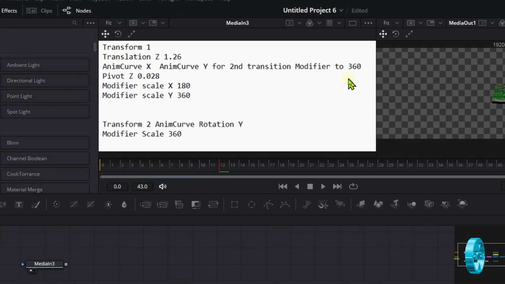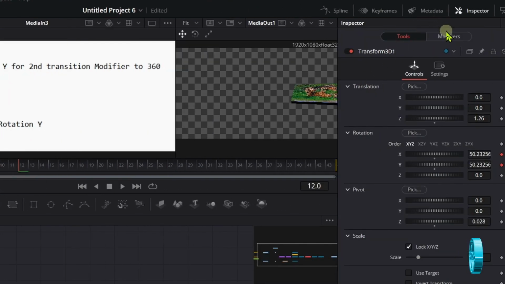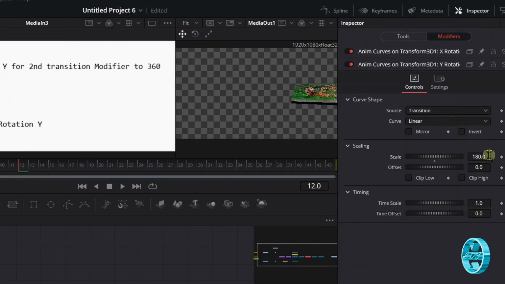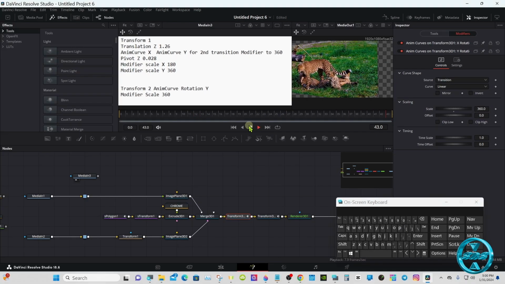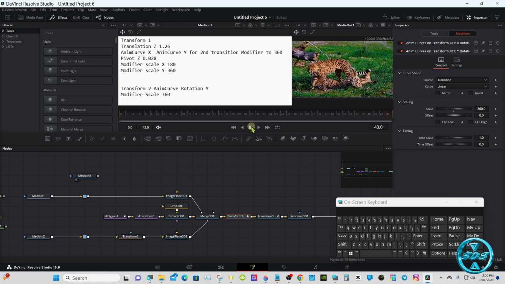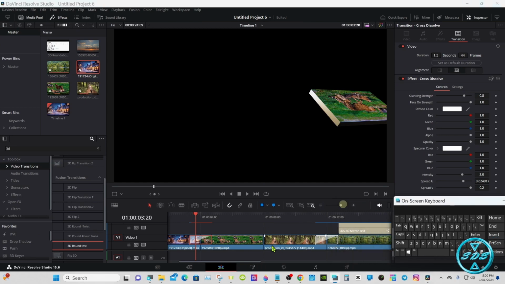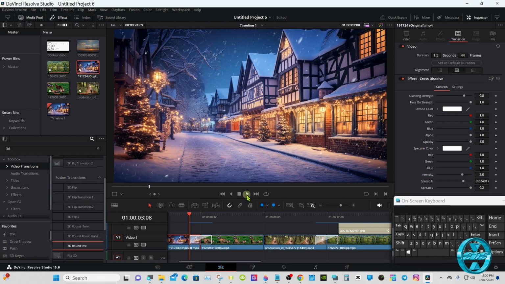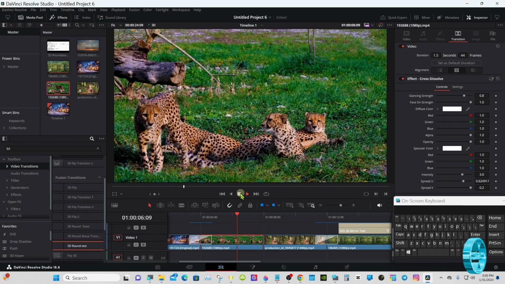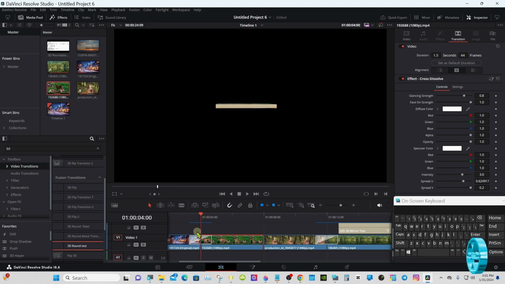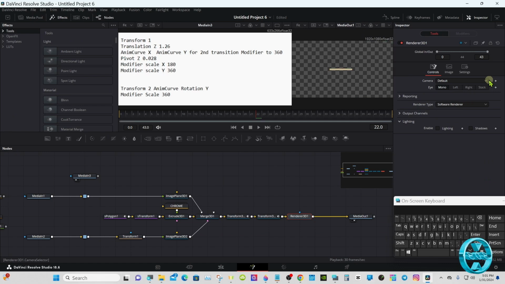Then we'll go to the modifier and change it to 360. Looks good. Now we'll save the macro for this one.